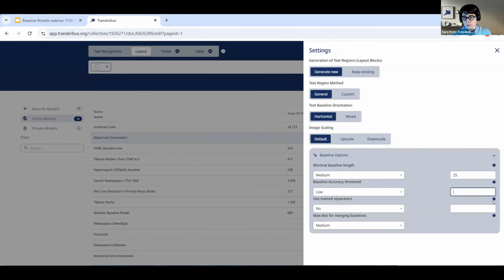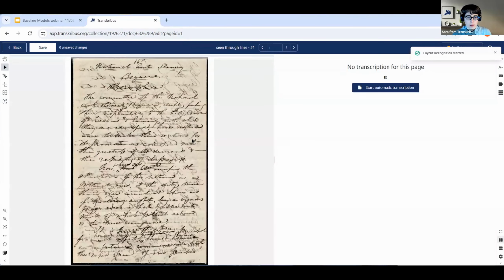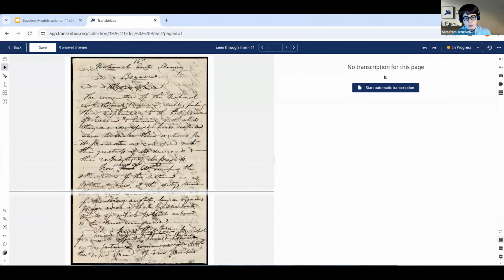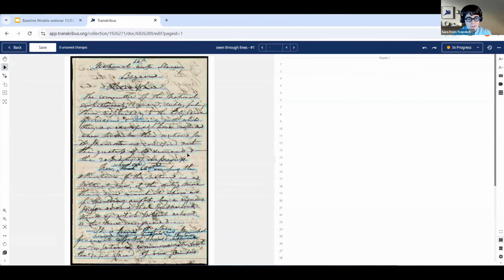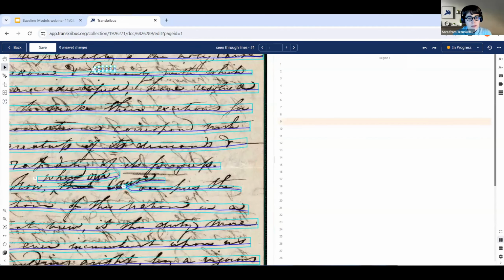And here you have all the information, like which is the range in the threshold, for instance, a range between 0 and 255. And we are going to start recognition. And you will see that because the accuracy threshold is set to low, a lot of lines that are not real lines will be detected. I already did the test before, so I can say this for this reason. But yeah, you can see there is also a bit of noise in the background.